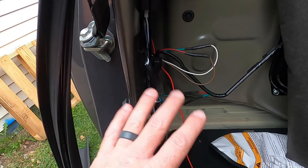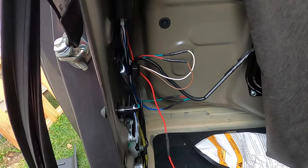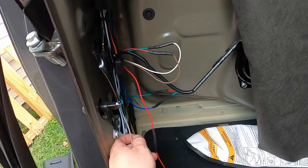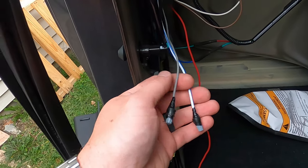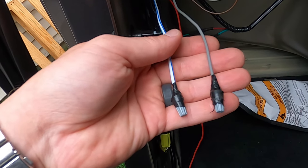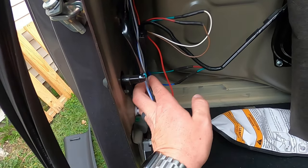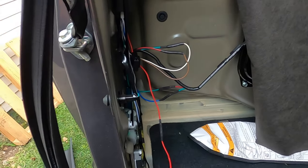For the gray and the white with the blue stripe on the auto lock module, I did this on every one of them — I just put wire nuts on them and electrical taped them. That way they're there if I ever decide to add the keyless entry window control option, but I didn't want to just cut them off in case I want to add that capability later.